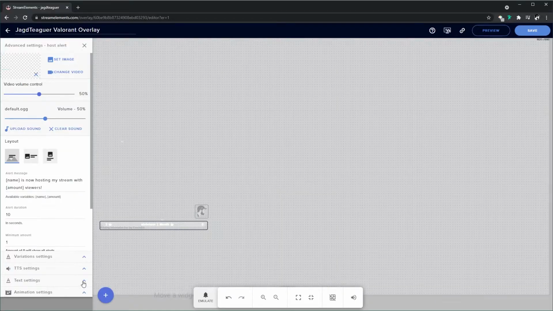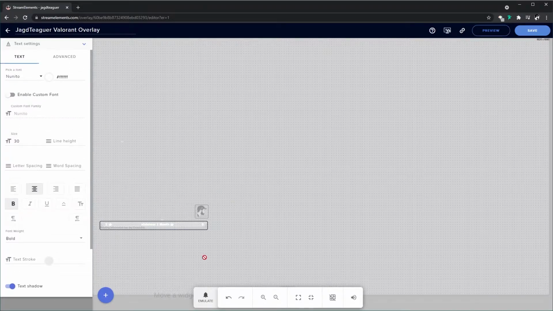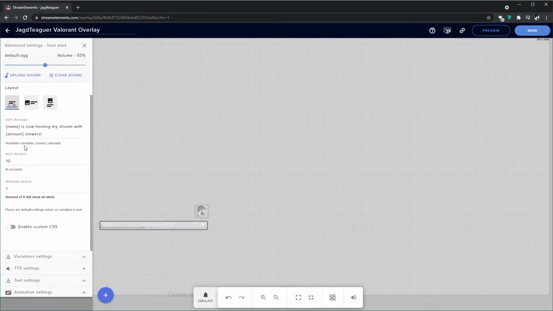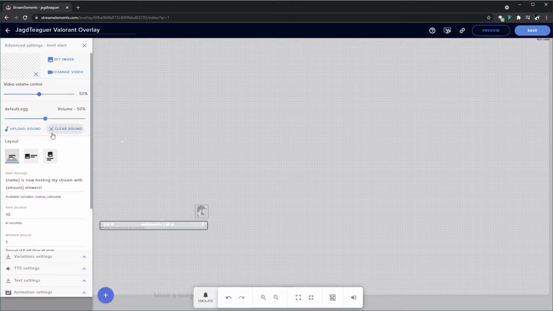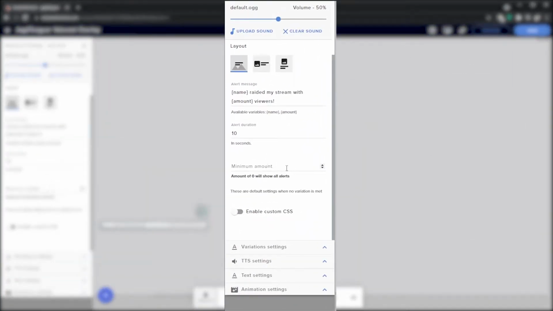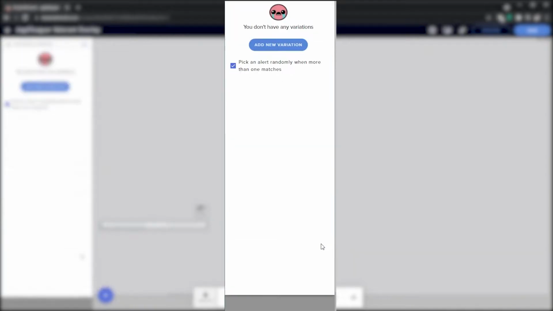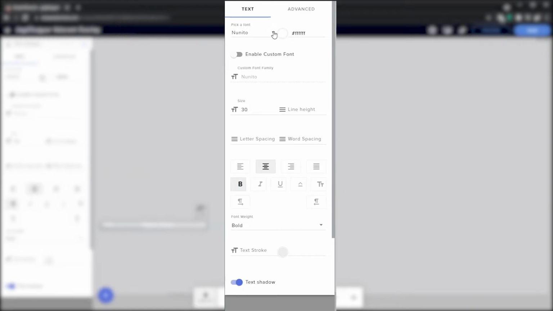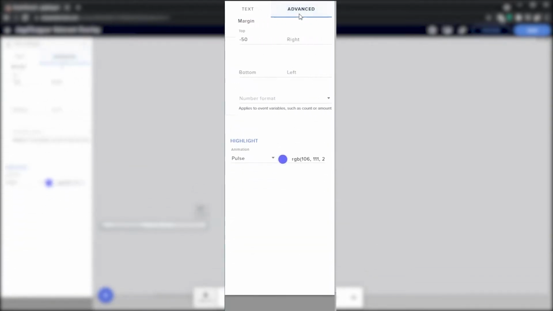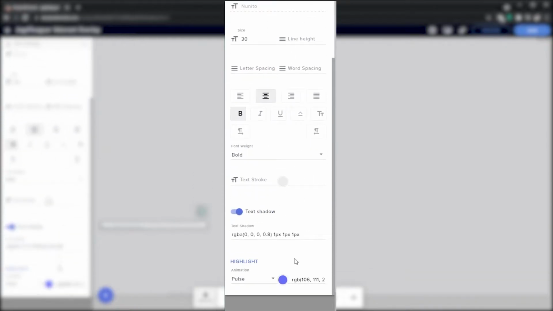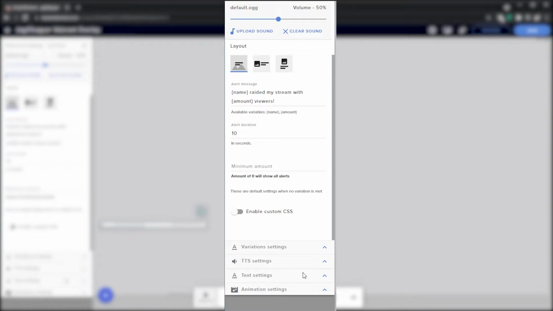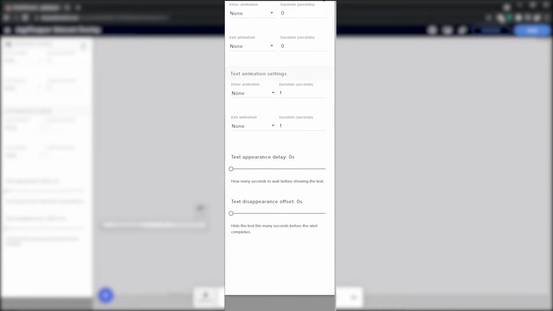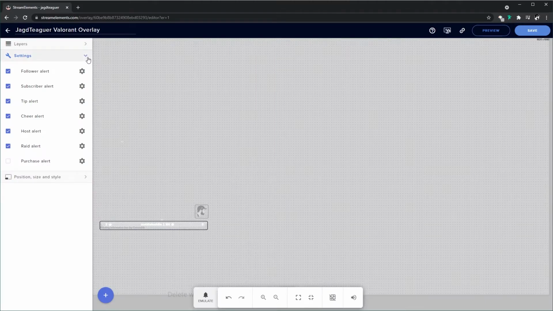You may have noticed that they all pretty much have the exact same settings, as they should, because they all update the exact same way. The only difference is if you have different minimum alerts and alert messages, things like that. So just make sure to go through and check to make sure it is all the same. And lastly, we're going to do raid, green alert, same thing. And with that, we're done.